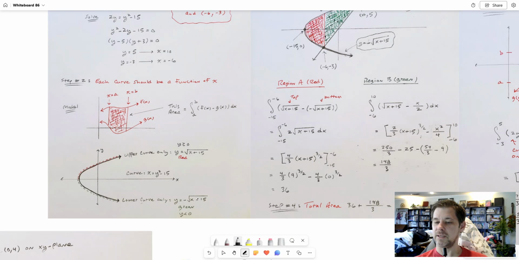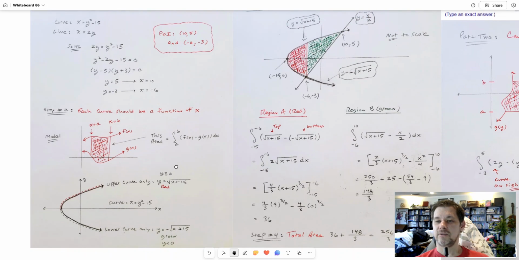That shouldn't be minus, it should be plus. Okay, so there we go. That's minus root x plus 15. Okay, so I can't solve for that entire curve as one function of x, but I could divide it into two parts. I can say this part, this is one curve, y is root x plus 15, and then this other one, if you needed that one, would be y equals minus root x plus 15.